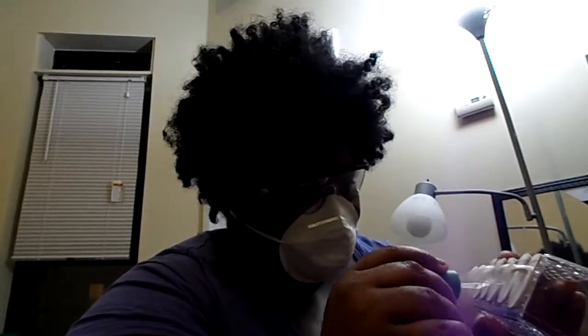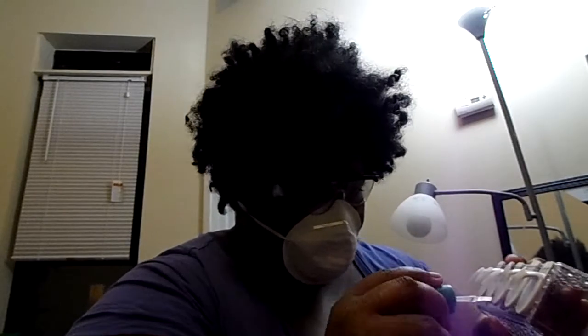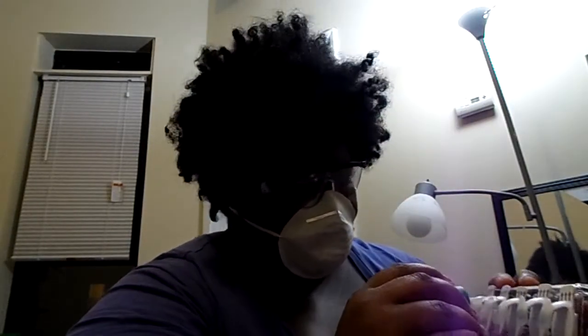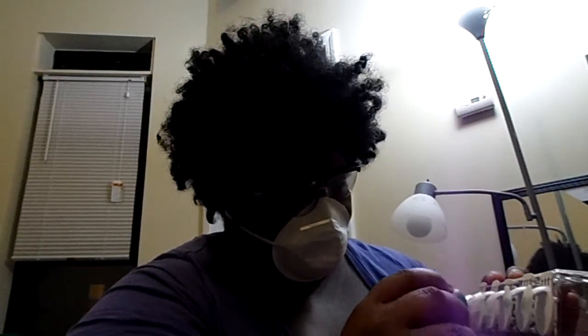And I'm wearing this mask because these fumes are no joke. In case anyone was wondering, I no longer have bronchitis. I have pneumonia now. I don't understand it. You don't want to put a thick coat on either.